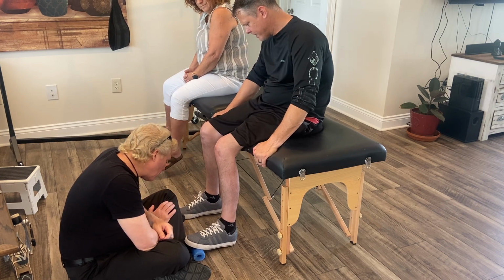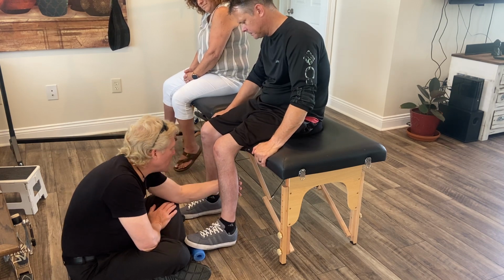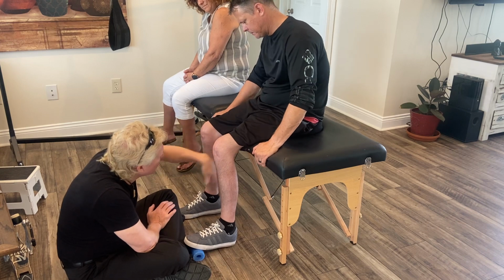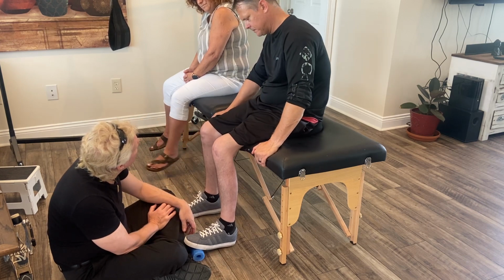6, 7, 8, 9, 10, 11, 12, 13, 14, 15, 16, 17, 18, 19, 20. It's not much, man, but it's something. 5, 6, they should have been good. 7, 8, 9, they're growing. 6, 1. If you do this every day, about 200 of them a day, guess what they're going to do?